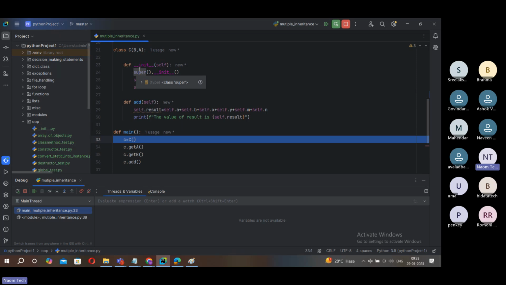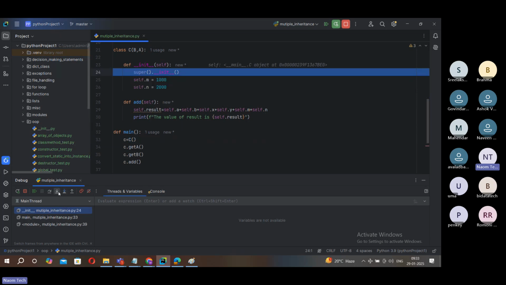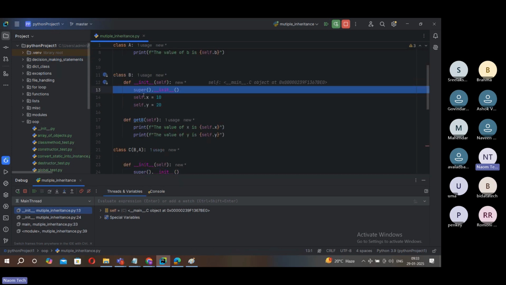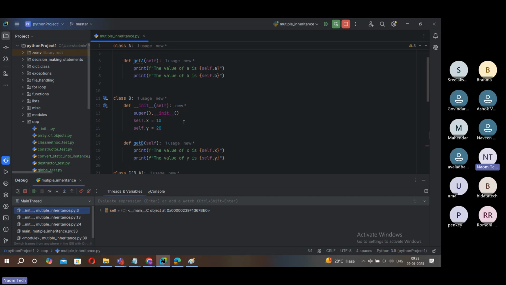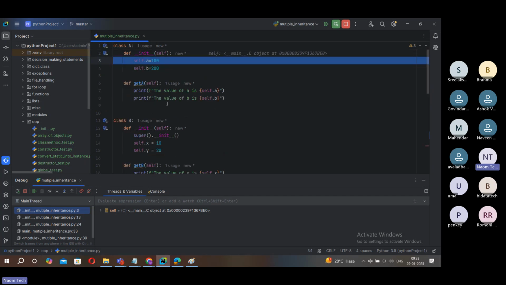Then that will automatically call the constructor of its own class first. So step into C, and this makes a call to its superclass constructor B, and this makes a call to its superclass constructor A. See, this is how the constructor chaining happens.